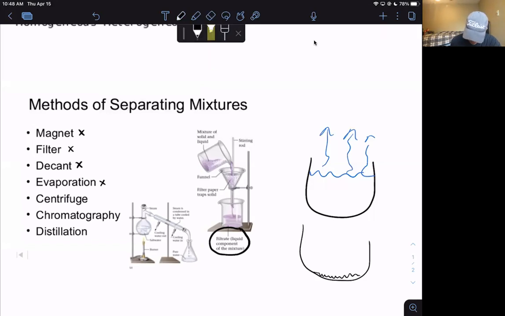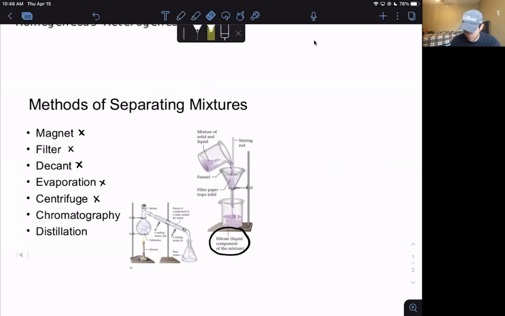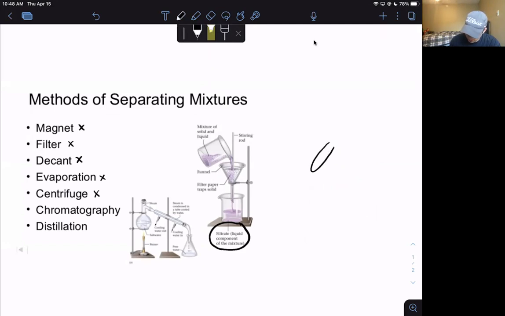Continuing to move down, we'll get centrifuge. You've all probably heard of this or seen it or heard of centrifugal force, but a centrifuge is just a big thing and it spins. If you cut it in half, it'll look something like this, and you have two test tubes and then a big disc, and this spins really, really fast. The heavier stuff goes to the bottom, and you're left with lighter stuff on top.